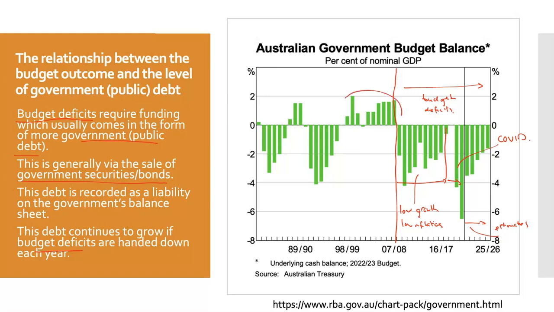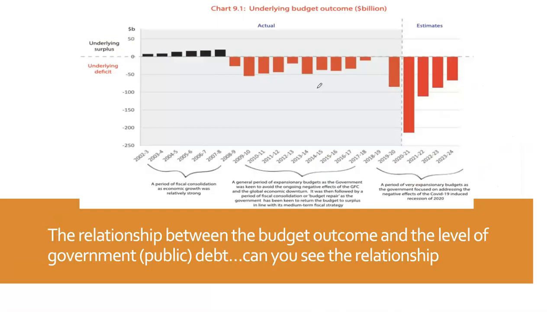Now we can see prior to that, we did have some surpluses. So there was the potential for some of these deficits to be funded by savings with the RBA, but that was not going to be sustainable. So we would expect debt to go up. So let's see if this relationship holds true. Firstly, I'm going to show you the relationship between the budget outcome and the level of debt. We expect, as we have more deficits, this should equal more debt.